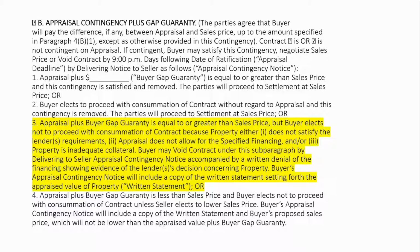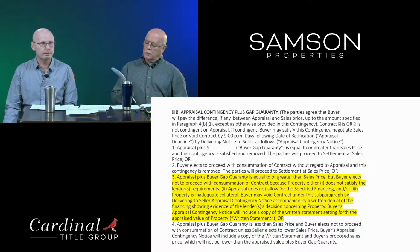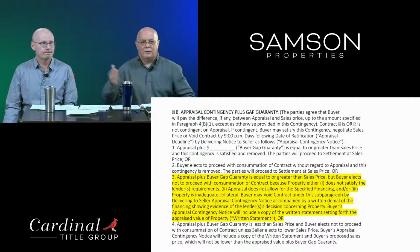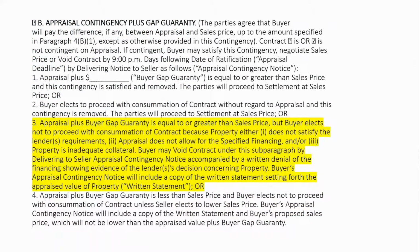And let me just interject. If you go back to paragraph 4 on this document, I wanted to emphasize that it clearly says select A or B, right? So the B with the plus gap guarantee is obviously the entirely new paragraph. But when you're looking at this, it's one or the other. We see contracts a lot of times, whether it's for financing or what, where those check boxes are not checked, and so sometimes contracts get ratified like that. It's one or the other. And truth is, I don't think we're likely to see the plus gap guarantee clause much. We may in certain markets, but nothing like we did last year and a couple years in a run.